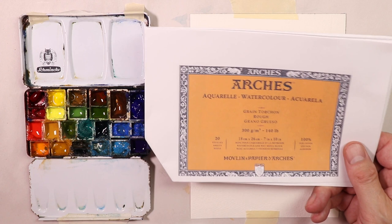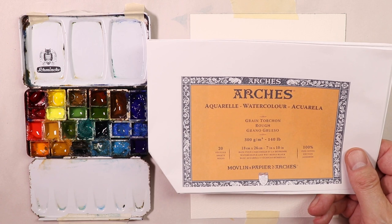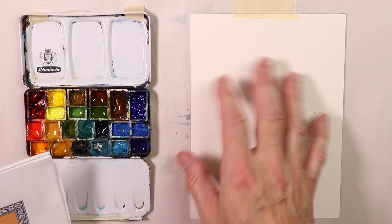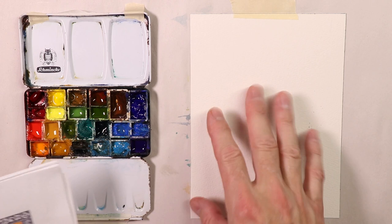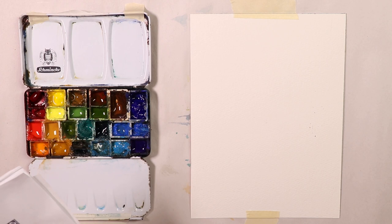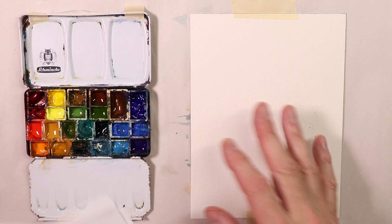I can paint anything with Arches and it's going to turn out great, because the paper is so beautiful. The texture and the way it handles, you can work long periods of time. You can put down a wash on Arches and for 5 minutes, you can go back in and paint other washes over the original wash you did. And you won't have a problem with that. Sometimes other papers that aren't the quality of Arches, you'll notice when you go to put in another wash over another one, it just completely falls apart, and you have all kinds of really unpleasant looking blotches and splotches and things like that.